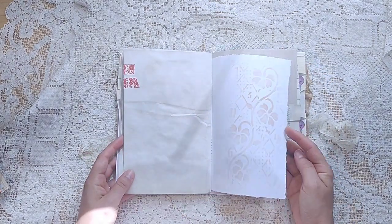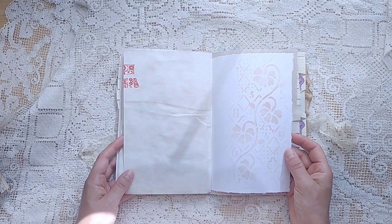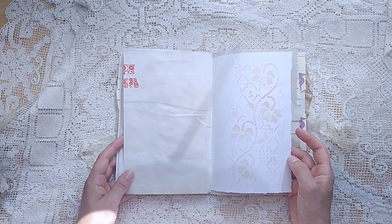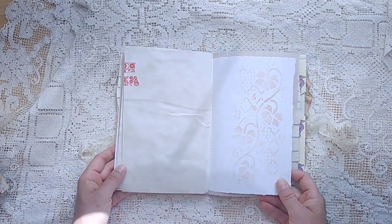And then if I used a stencil, this is the stencil I used. Really beautiful. This one's off of Amazon. I do Amazon swaps with some of the people on my Facebook group.